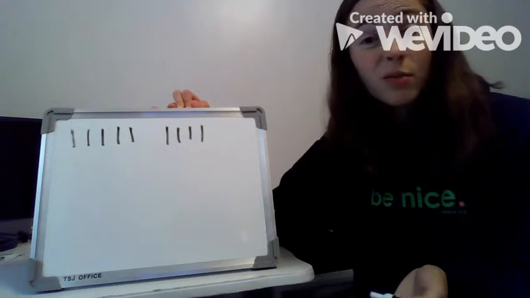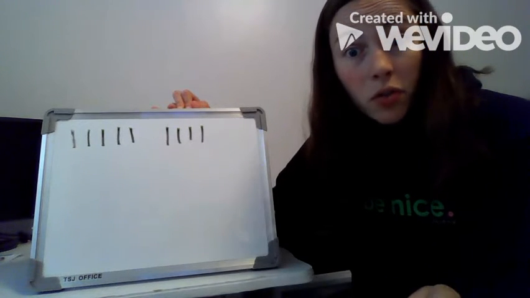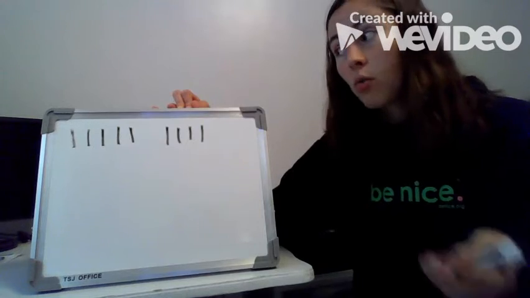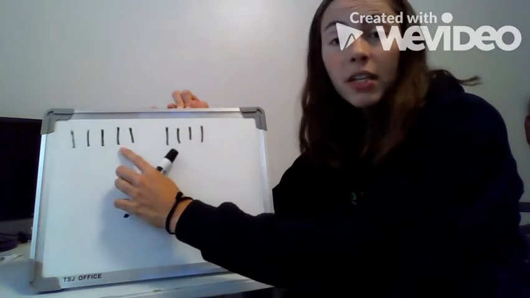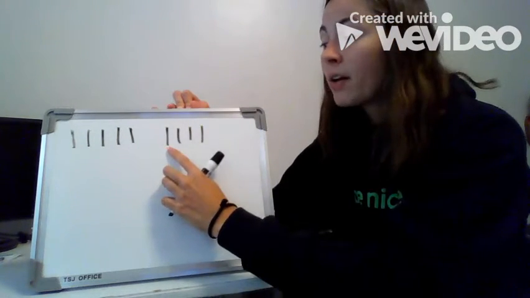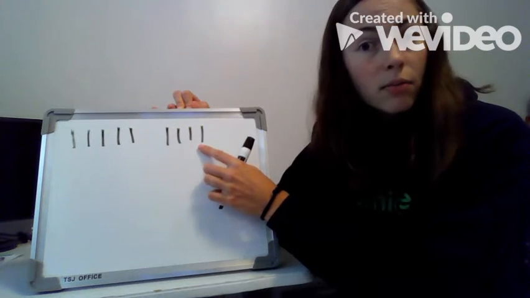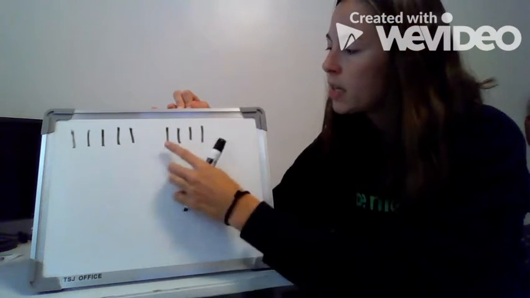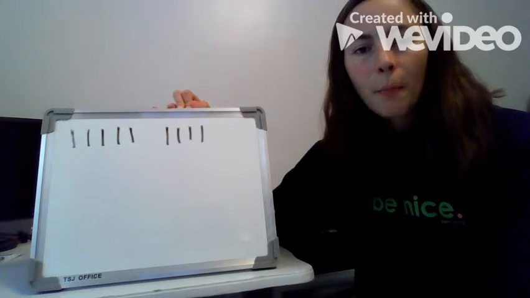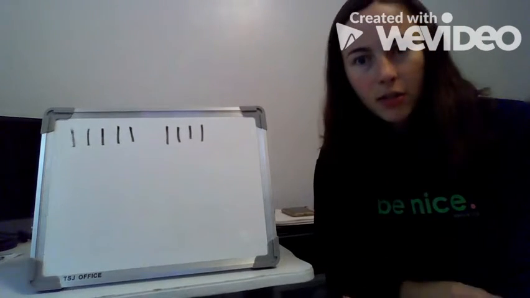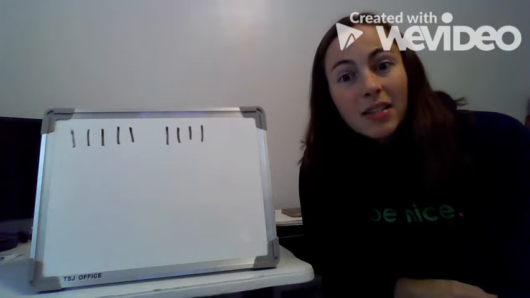Now, if you don't want to use lines and you want to use circles again, use circles again. But no matter what we use, we have to show that Gino found 5 under the desk and Bella found 4 by the door. Okay, 5 under the desk and 4 by the door. There's our picture. We've done one thing that they told us to. The next thing they asked us to do was a number bond.